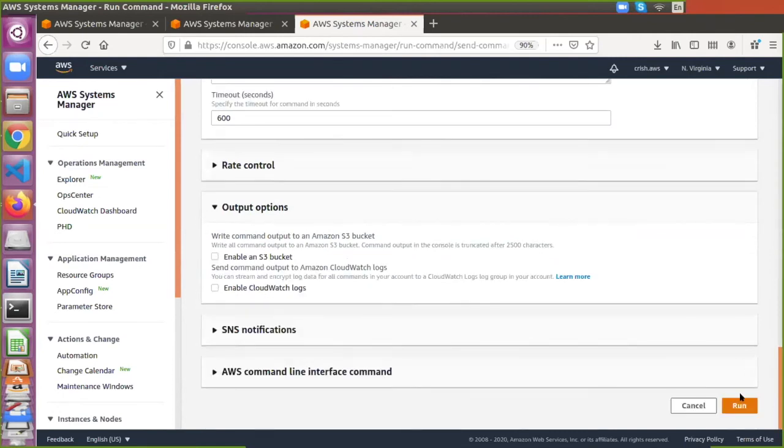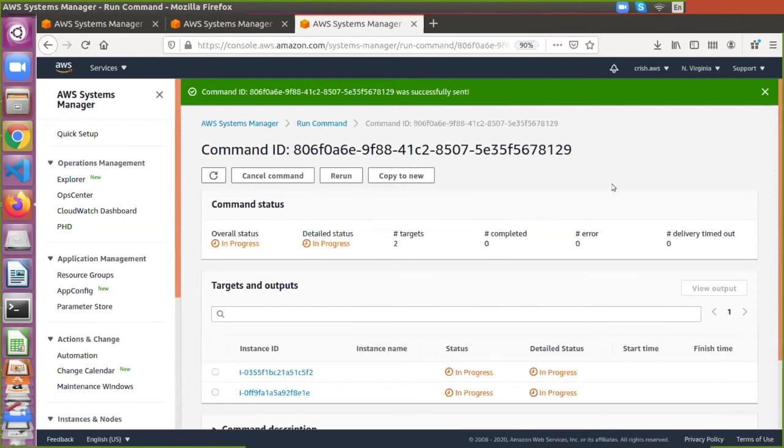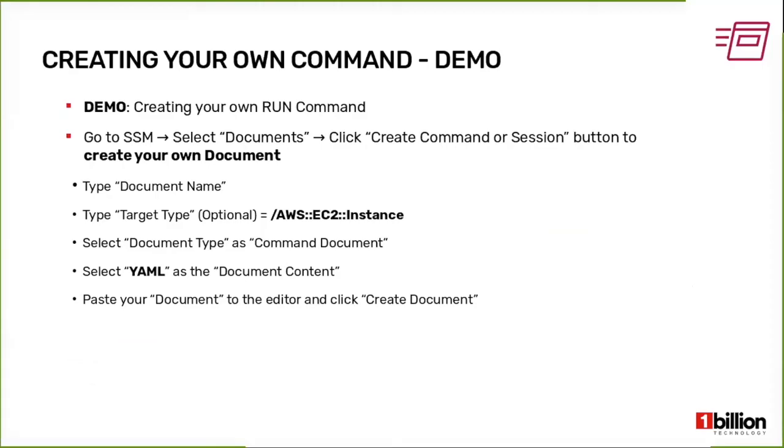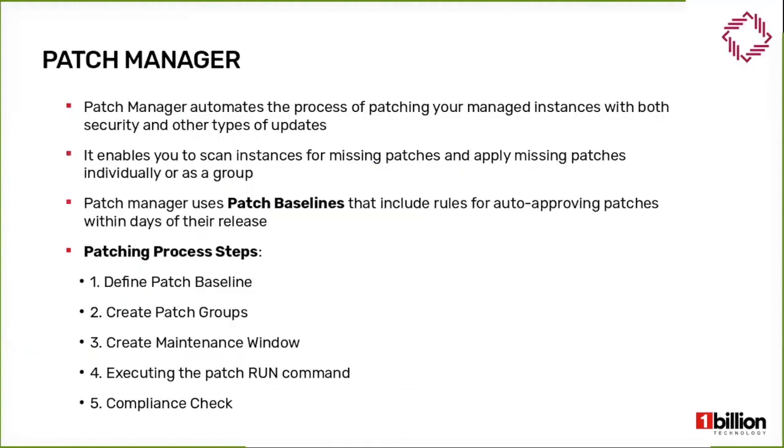Just run it. It will run in the background, and you can do it for 100 instances if you want. It's just a matter of creating a group and clicking it. That's it, and it will be done. After a few minutes, it will come, and it will take probably 2 minutes. So I'll go back to my presentation, and that's about that. Run Command is all that. The next one is Patch. I'll just wait for this.